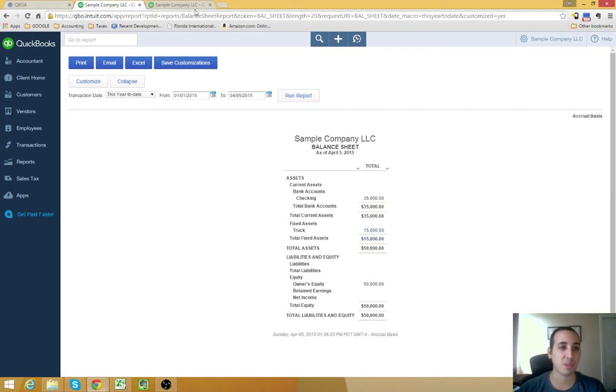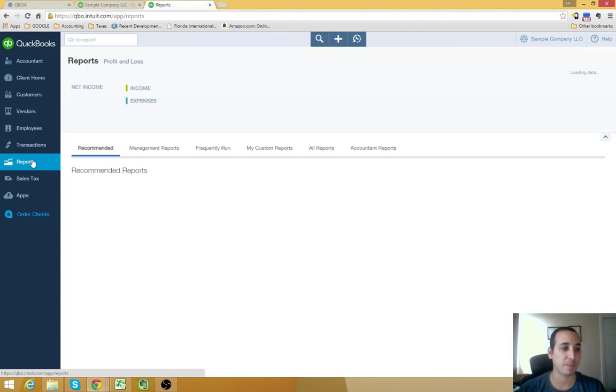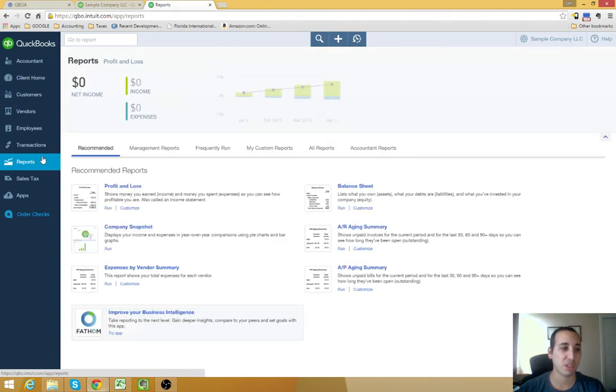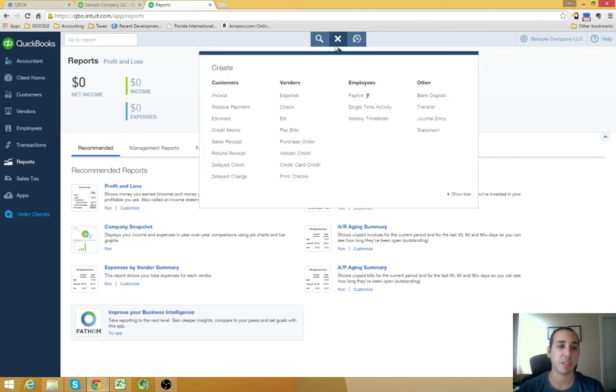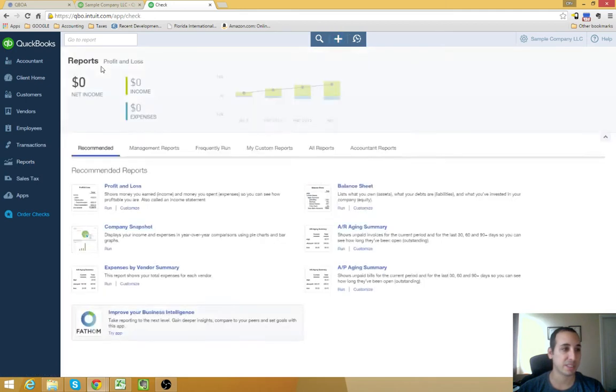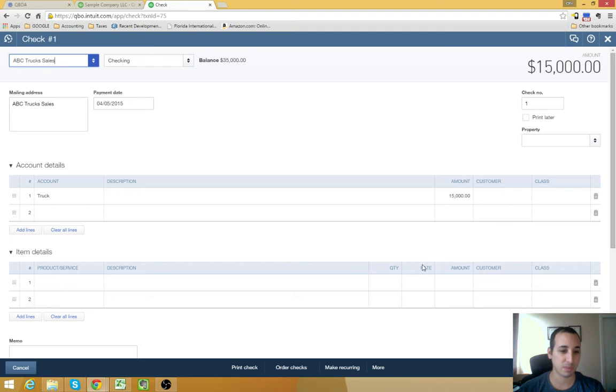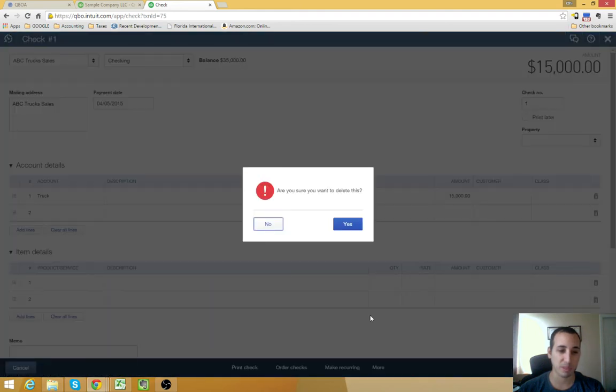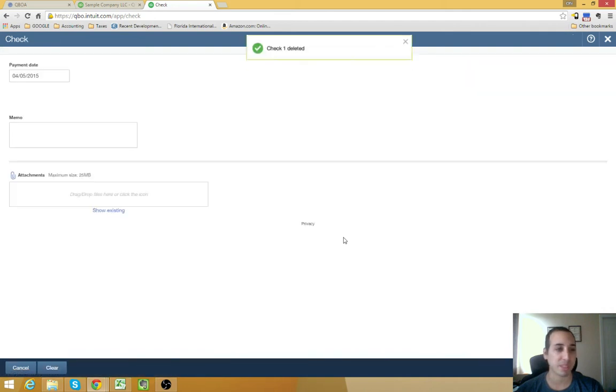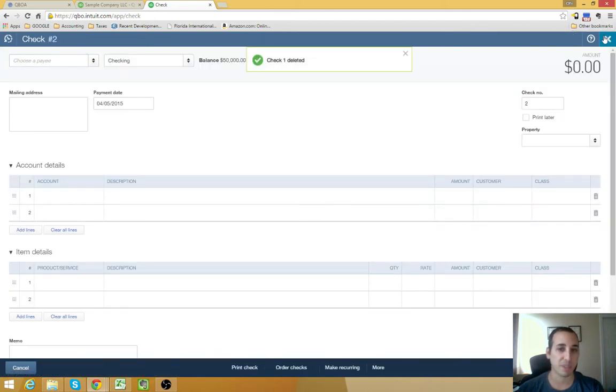Now, let's go through another example where we're not buying the truck for cash. We're not paying for it completely. We're going to take out a loan. So we're going to put a down payment on the truck, and then we're going to finance the rest of it. So let me just go back to that check. This was the original purchase. I'm going to delete this, because we're going to create a new transaction where we're assuming that we're doing the down payment method and we're financing it.